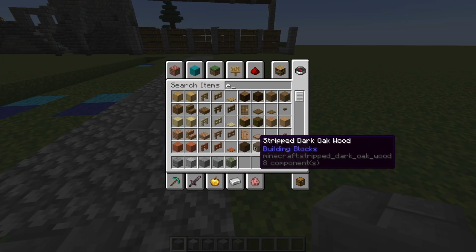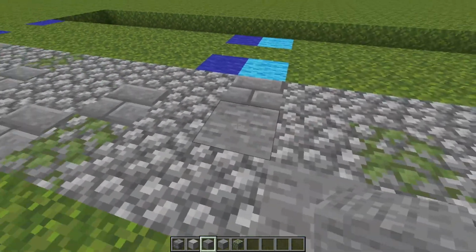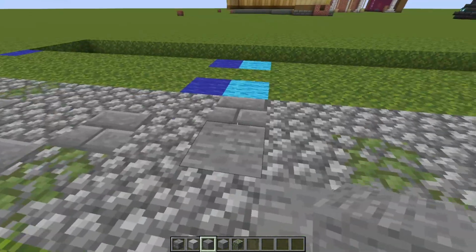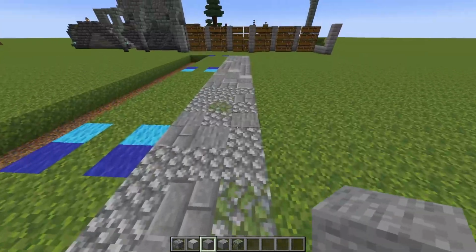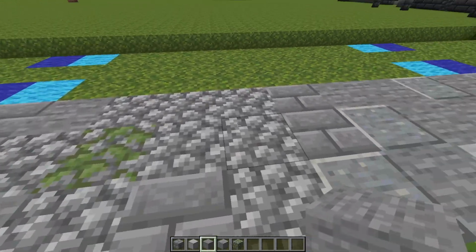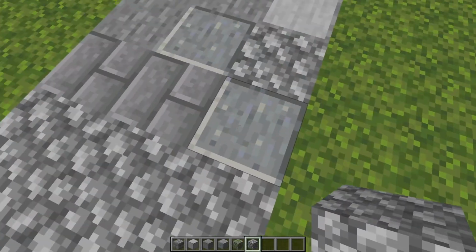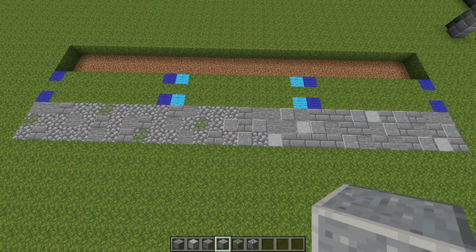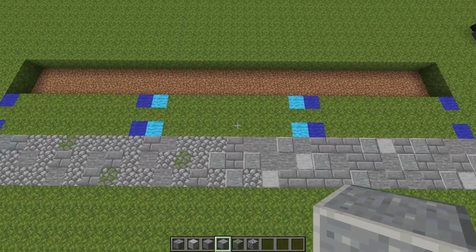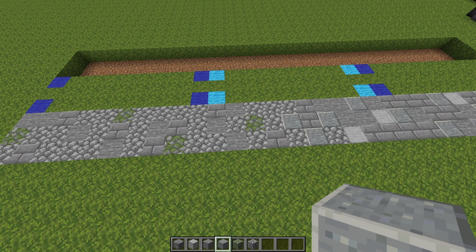And then we also are going to use, I think we might still use the smooth stone, or the regular stone. I forget, that's smooth stone. So then from here, we're going to go just a couple of these. And to blend this, we're just going to bring maybe one of these a little further in. And we're going to take, maybe we'll go with one of those, bring those a little further out. So not the easiest transition right there, or not the best transition, I should say. But overall, I don't think that's too bad. Because so many of the blocks are very similar, it's not as difficult to blend them together.